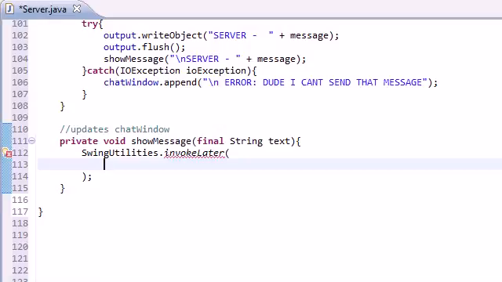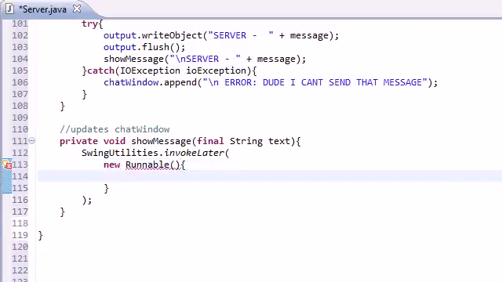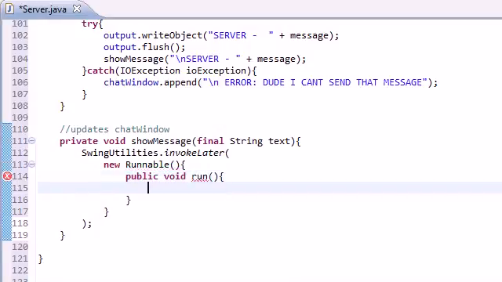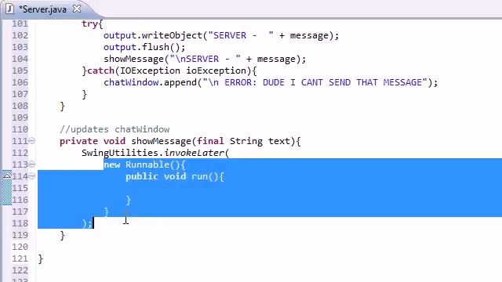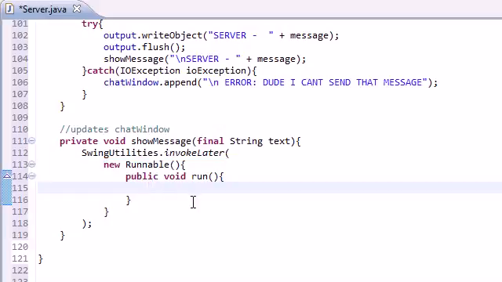Since this sets aside a thread, we need a thread, new Runnable, and the method that gets called is public void run. So basically what we did now is we created a thread, and whenever we want to update the GUI, this is the method that gets called, which is run.